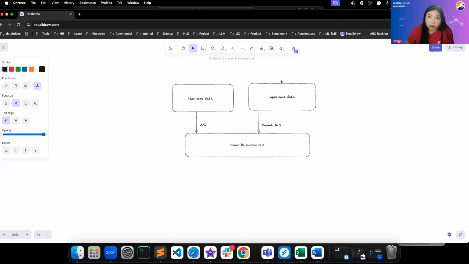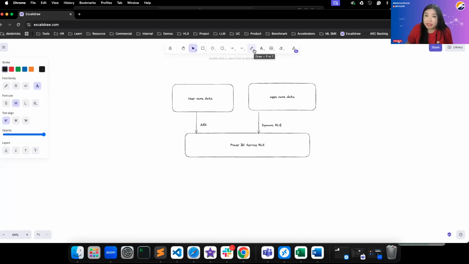In that scenario, you will set up service principals, and for each service principal, you can set up different service principal profiles. Using those profiles, you can grant them permissions to different data within your Power BI model, just like you're granting permissions to an AAD group or an AAD user.